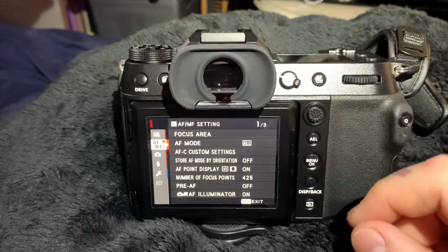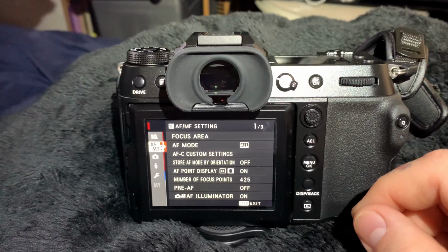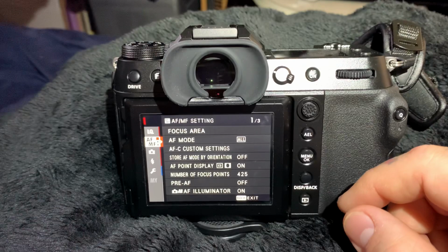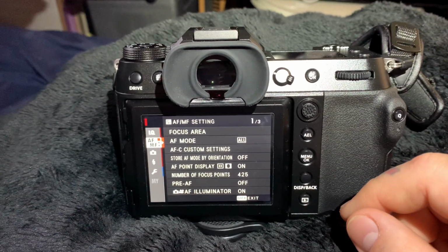And by the way, as I said before at the start of this video, this is the official Fujifilm methodology for cleaning the sensor on the GFX100, or specifically, the GFX100S.